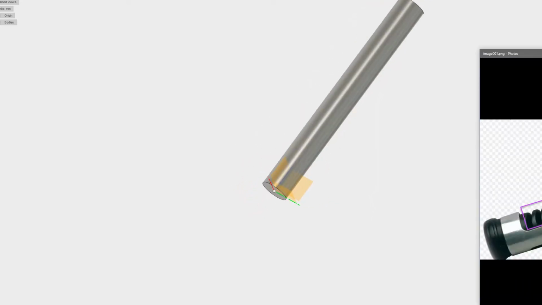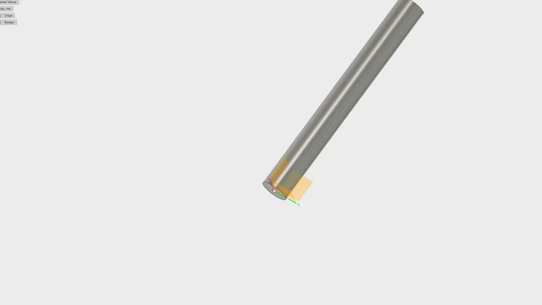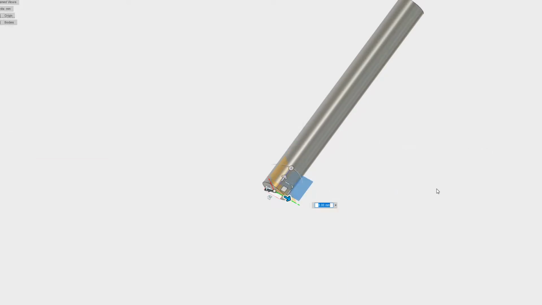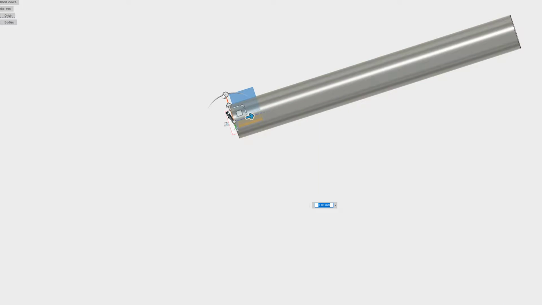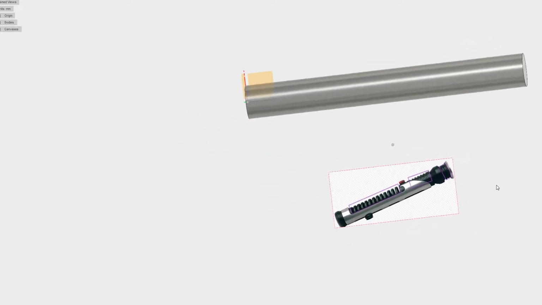Now, the first question is how to do these cuts on the handle. To make this super easy, I can attach a canvas in here so we can see this handle as we're modeling. I'm going to put it on this face just because it makes more sense to me. This is just kind of a template, right? So I'm just going to move this down here. That is what I want to create.